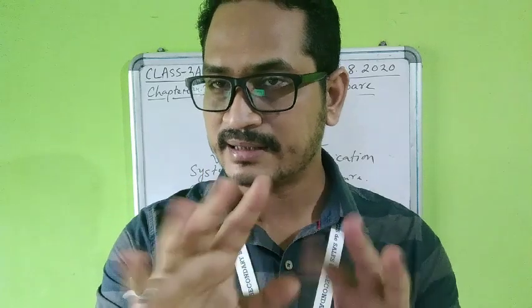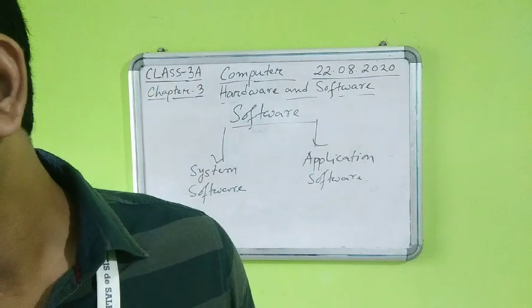Which among these is a system software? The third one is a system software because that symbol is for Windows, and Windows is a system software. The first one, Microsoft Word, is an application software because we can only type there, which is a specific function. Notepad is also used for typing, also a specific function. Paint, the fourth one, is for painting only. The third one, Windows, is not an application software, it is a system software. So you can write in the blank, the third one, MS Windows.